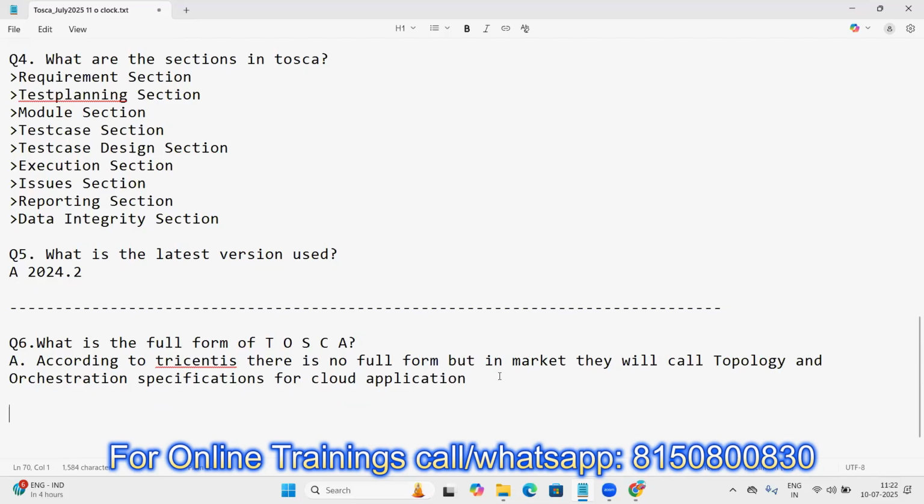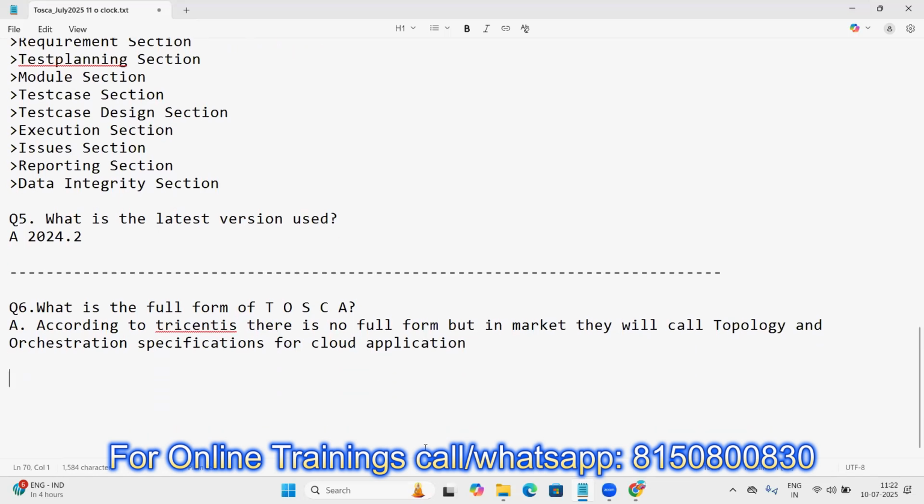So we have finished the full form of Tosca, and next, there will be some questions they will ask. Full form they will ask, and now they will ask, have you installed Tosca?